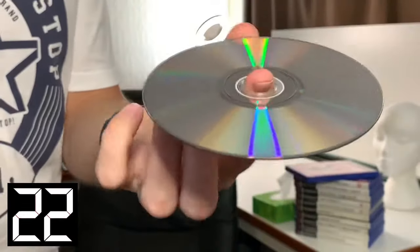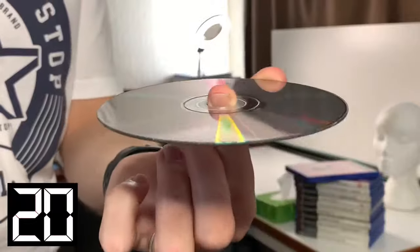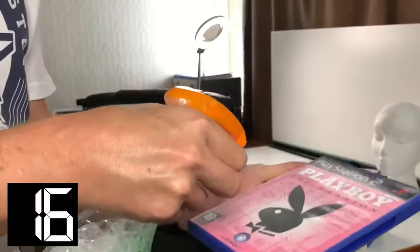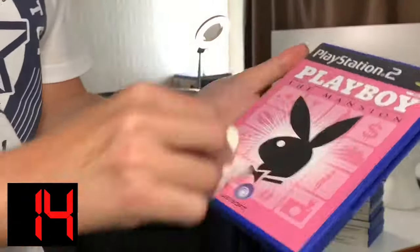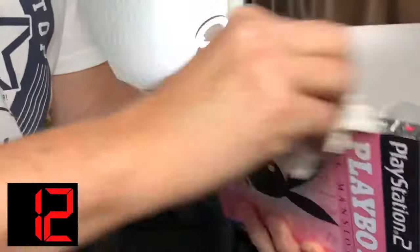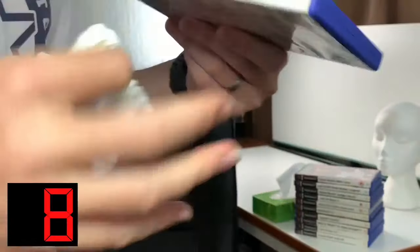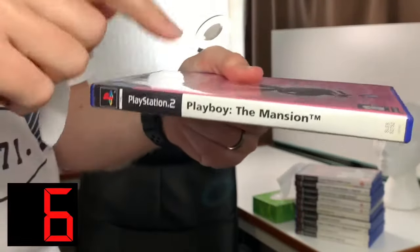And there you go, it's quite nice now. So that's it really. Tip number one, simple but effective.